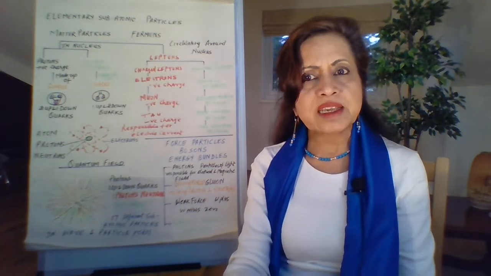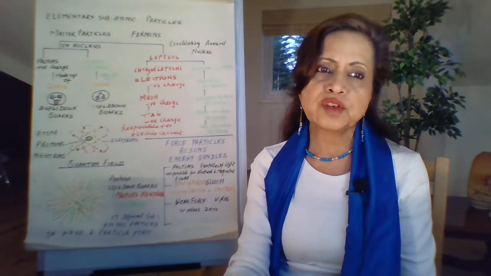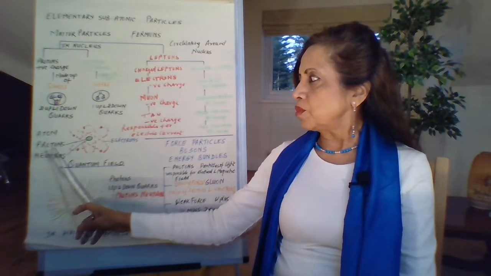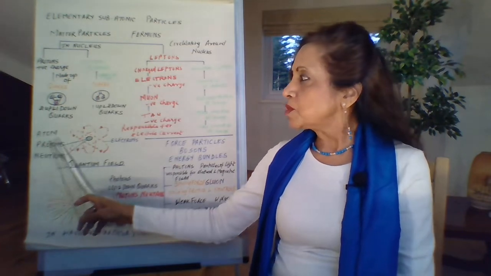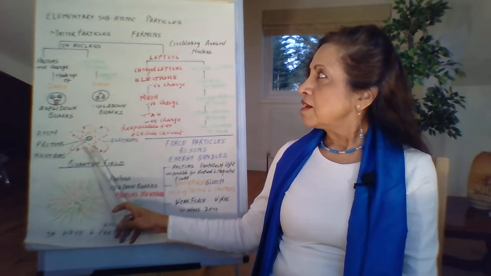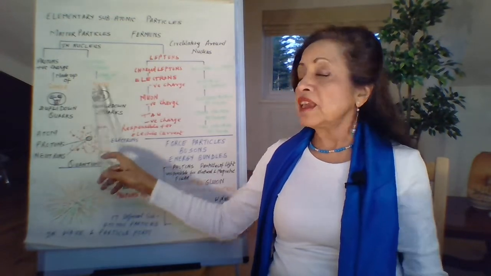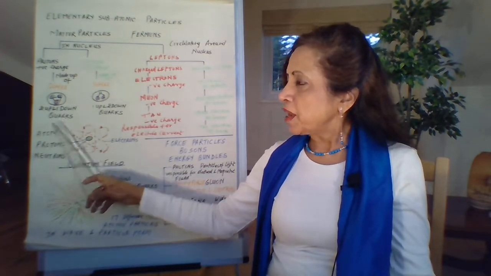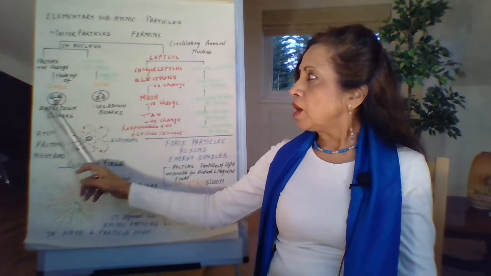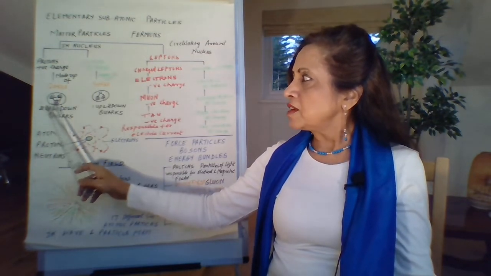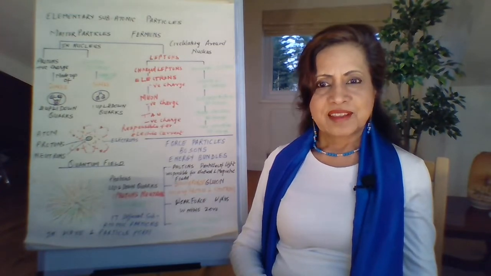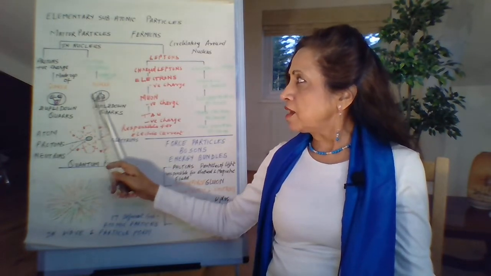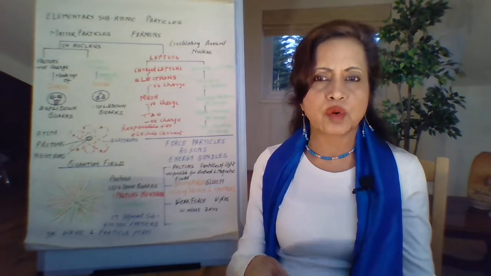Quarks are basic building blocks for protons and neutrons. So we studied that we have an atom and inside the nucleus are protons and neutrons. These protons and neutrons are subdivided into quarks, even smaller particles. A proton is made up of two up quarks and one down quark, while a neutron is made up of one up quark and two down quarks.